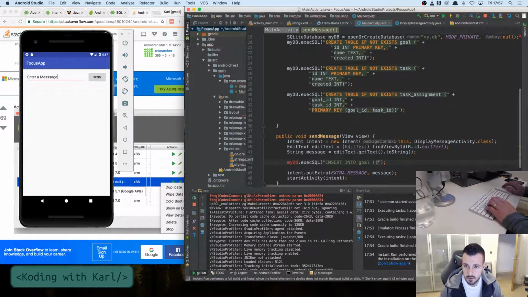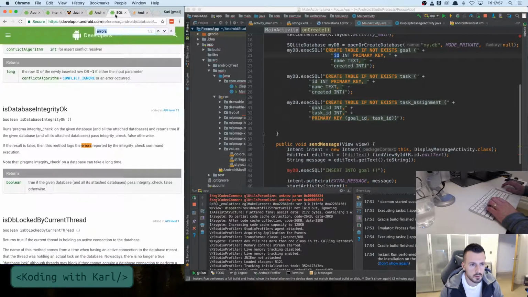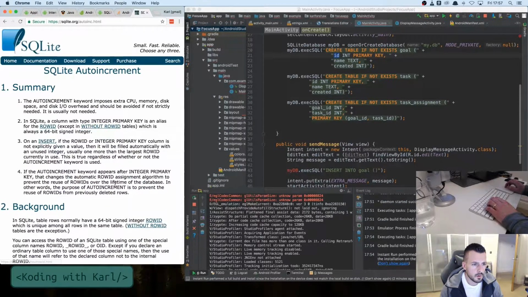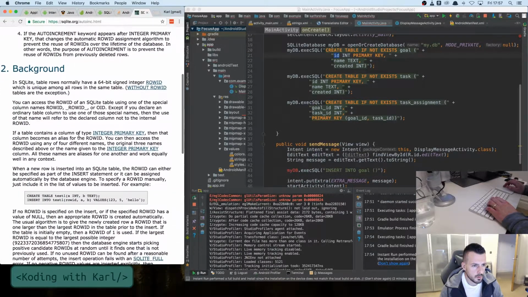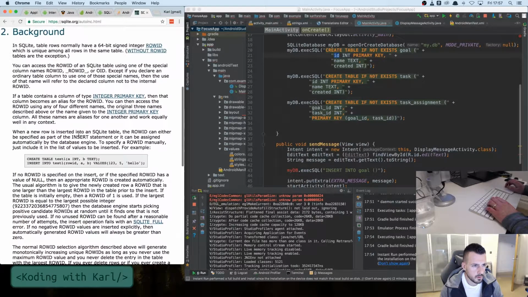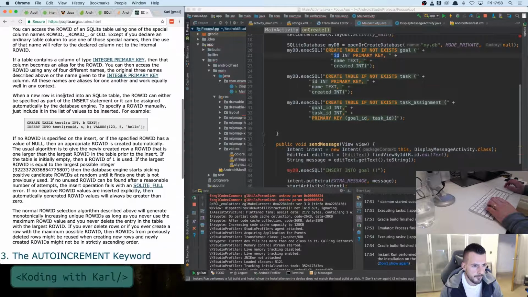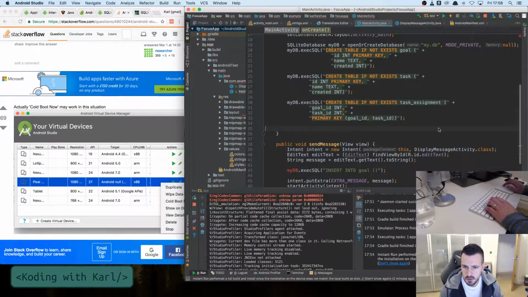I don't know if we can use set syntax here, so we'll do... is auto increment. Okay, we'll come back to that because at the minute we're just trying to prove that this is working.